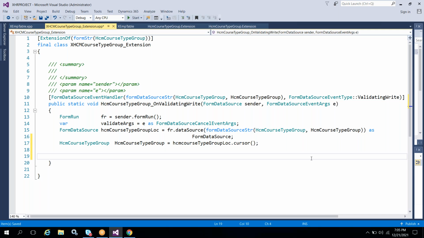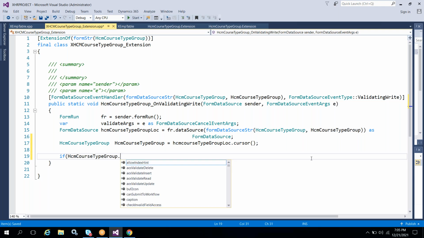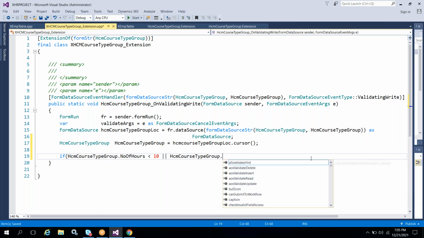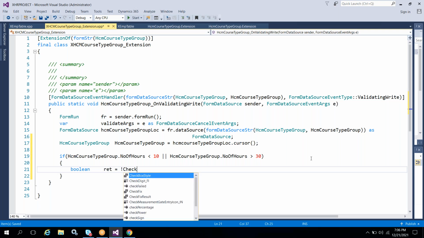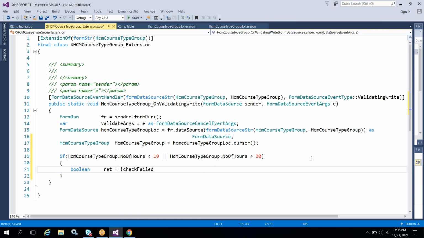Now I'm writing the business logic. If HCM course type group dot number of hours less than 10, or HCM course type group dot number of hours greater than 30, here I'm declaring the boolean variable ret equal to check failed.